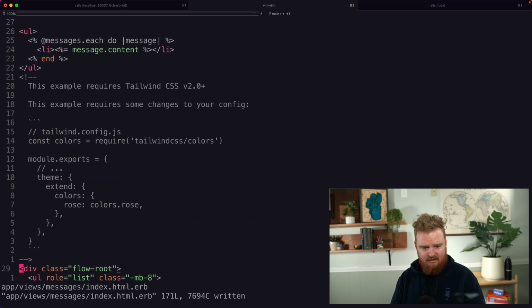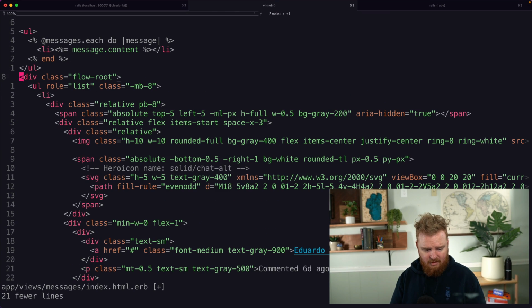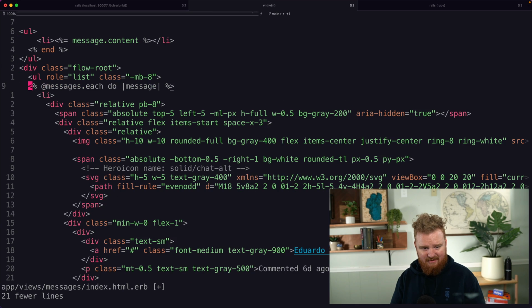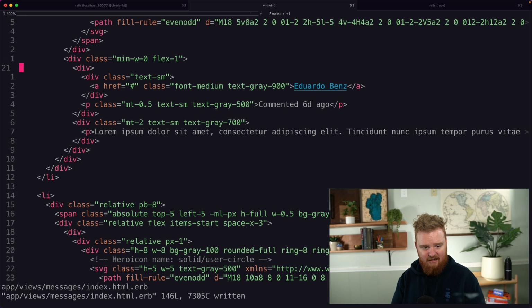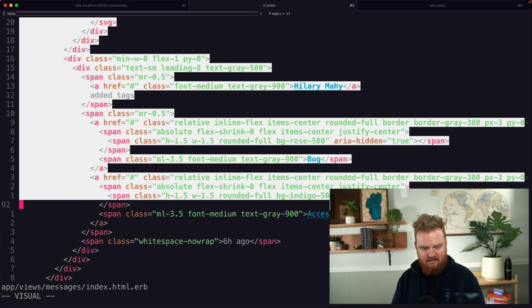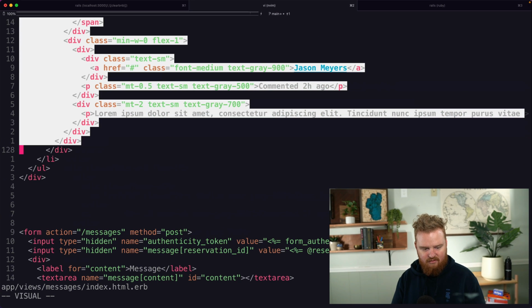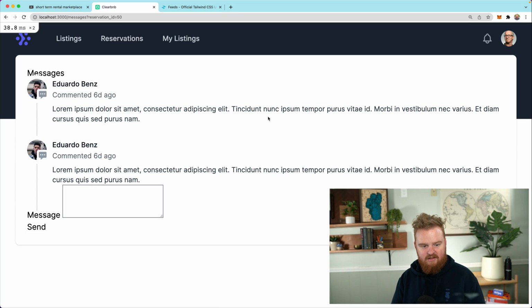And what is this going to look like? Well, we will drop in, so for each message, that's what we want to do, is that first LI, I think. And then I think we can just delete the rest of this down to here and see what that looks like. So if we refresh, okay, cool.